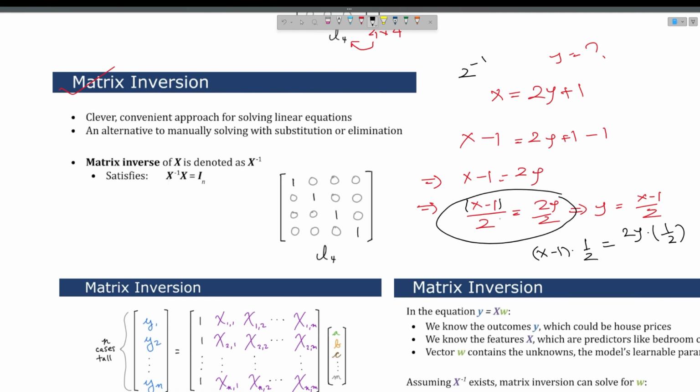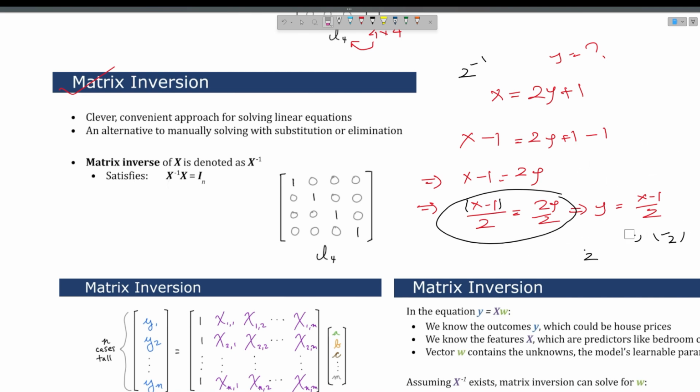So in simple mathematics, we just divided by that. But when we have matrices on both sides and have to divide something, can we just divide the matrix? No, we can't do it. We will then use the inverse of it, and multiply the inverse on both sides. This is one of the reasons we need to learn the inverse.